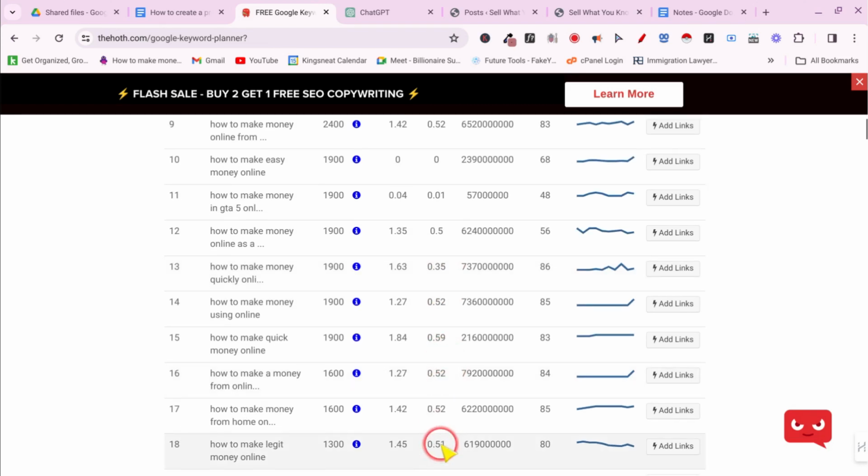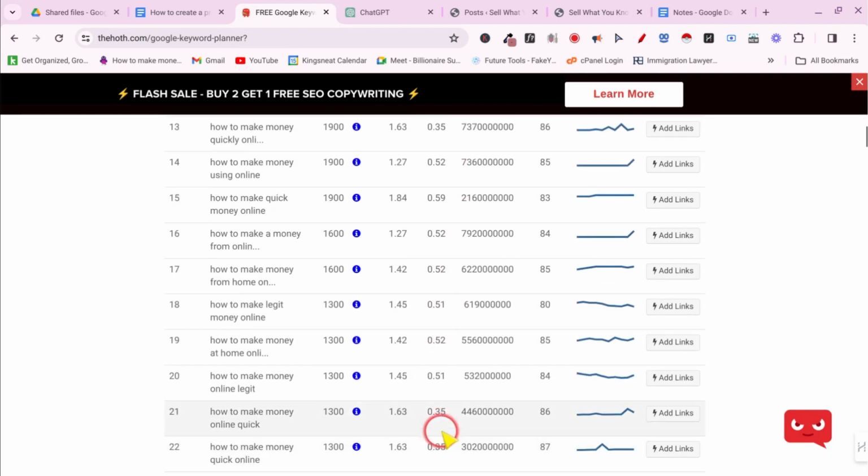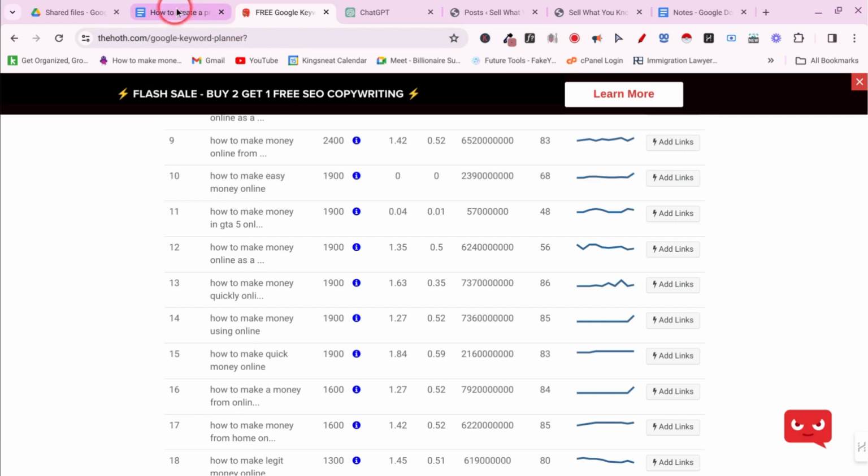So you find keywords that have extremely low competition, but to find them, it's a whole lot of work, but it's easy. If you work with me, then you know it's very, very easy. We have different strategies. You don't need to rely on tools that are going to waste your money. There are strategies that you can use to find keywords that will make you money.